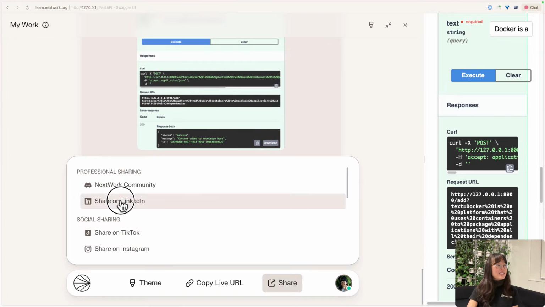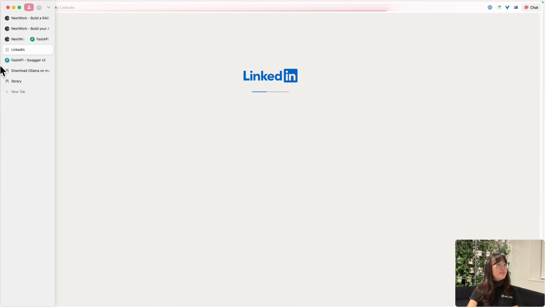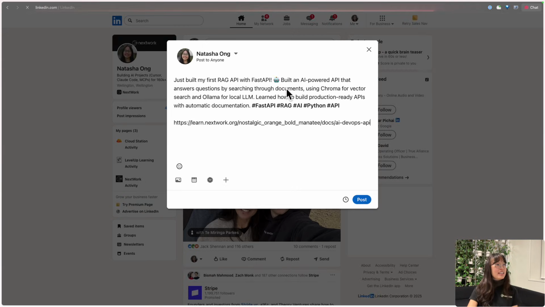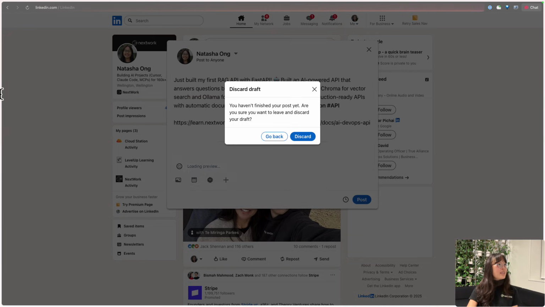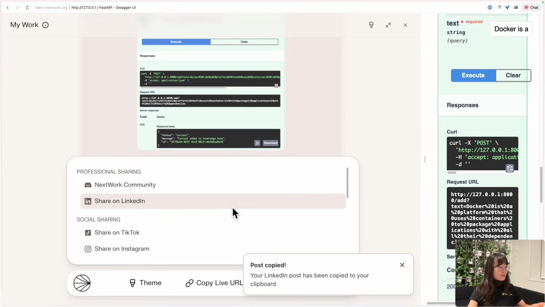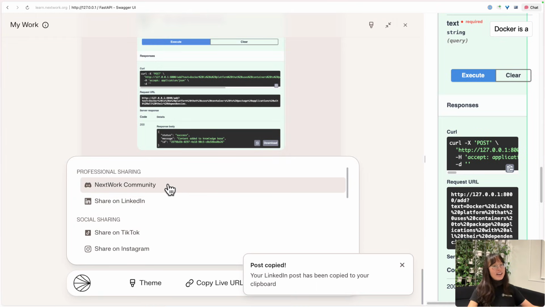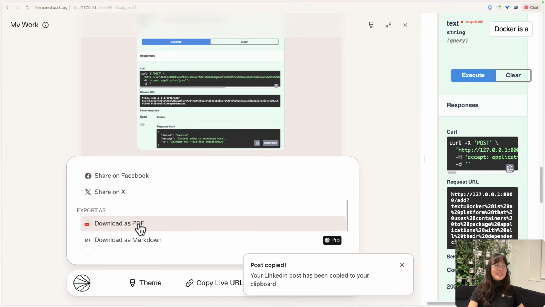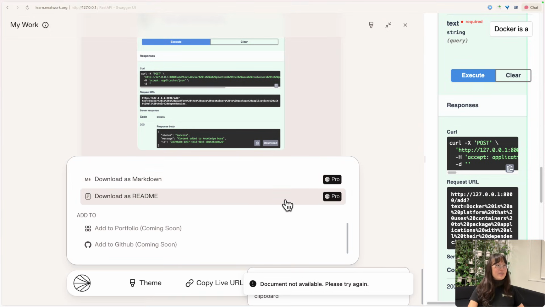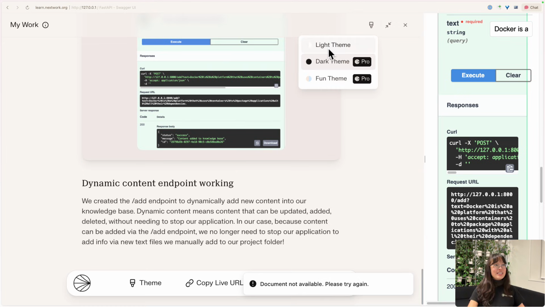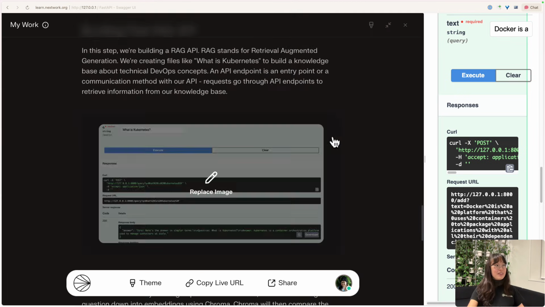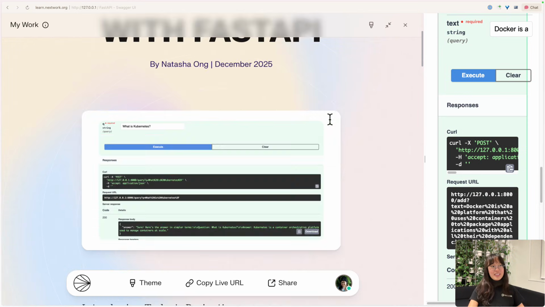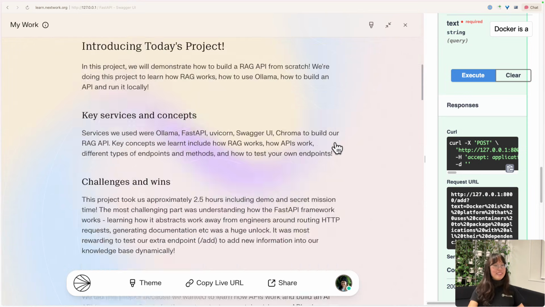You can also share this directly onto LinkedIn with a post already written as a kickstart for you. And you can also share it on TikTok with the Nextweek community, on Instagram, Facebook, X. You can download this as a PDF. All the options are in front of you. You can even change that theme to a dark theme if you like dark theme documentation, or a fun theme, if you prefer something a bit more bright and fun.